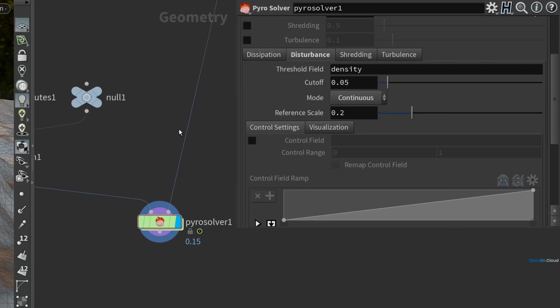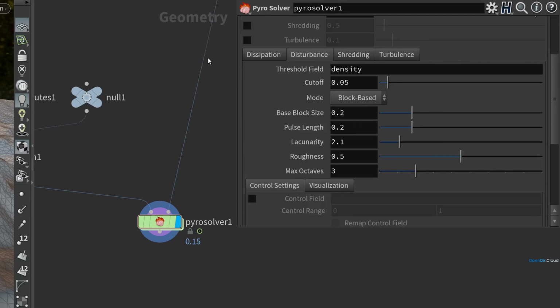Whereas the block-based disturbance will add a noise of explicit sizes to break up the velocity field. So it's up to you if you want to play around with that, or just do explicit block-based disturbance here.